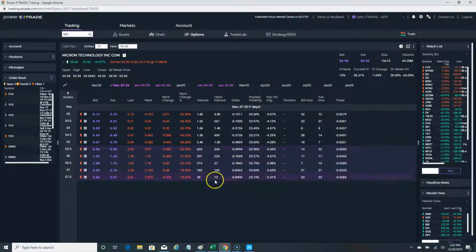The open interest is what will determine the liquidity of an option. So typically you want to see at least one of these with a number greater than 400, really. And we'll show you options that are not that liquid. You really will want to avoid them. I will show one at the end of this video.